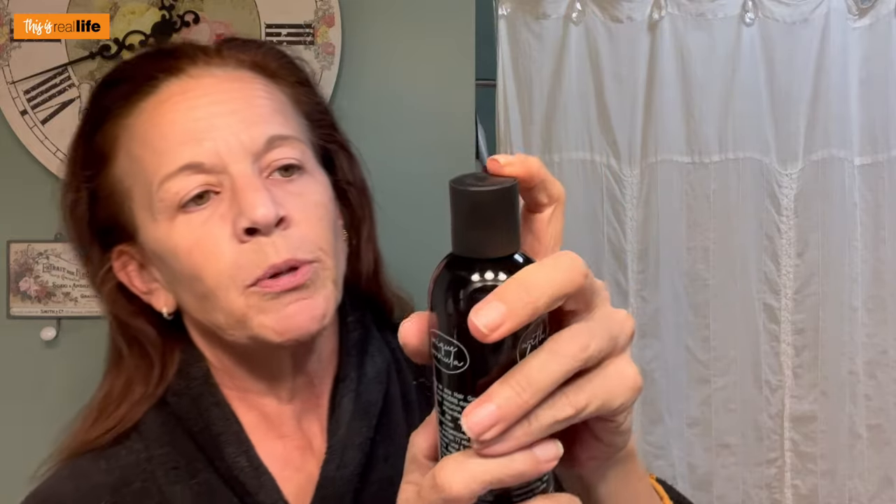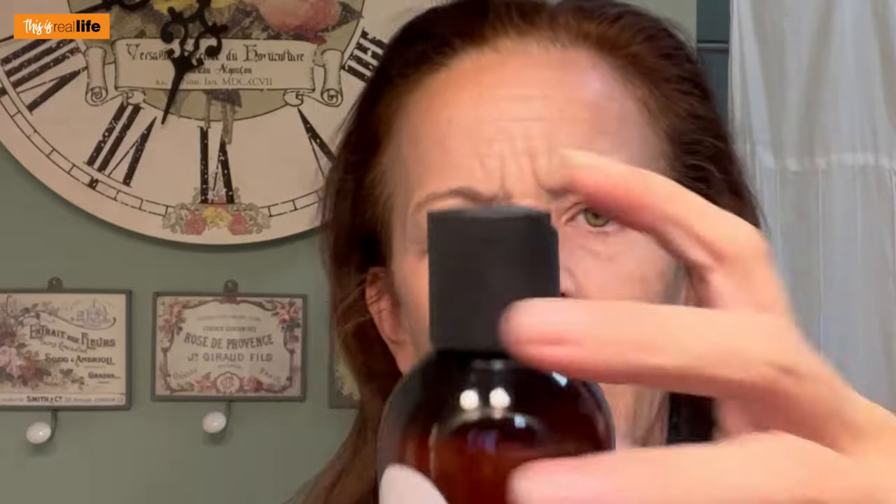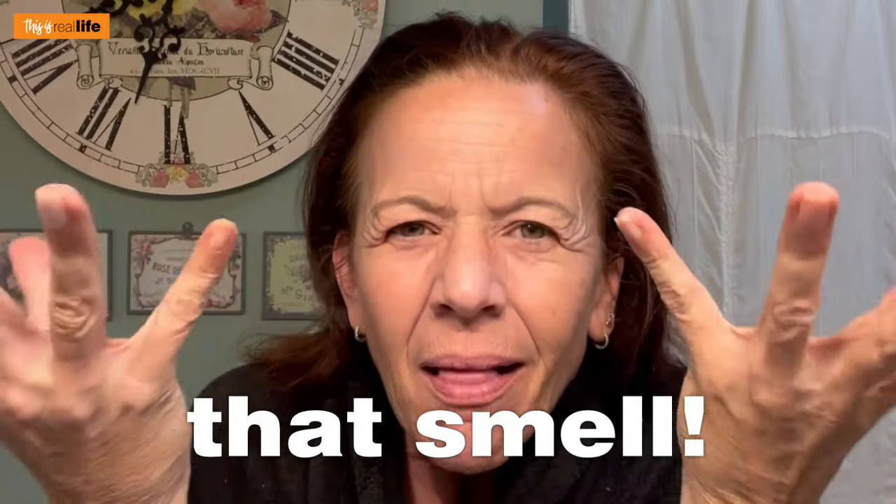Let's smell the shampoo and conditioner — yep, it all smells the same. The shampoo top pops open, same with the conditioner. And the conditioner of course smells just like a foot. By foot I don't mean bad — it's just that minty, exfoliating smell. It's a nice, clean smell. But you know, we made her face smell like a foot, and now we're making our hair smell like a foot.